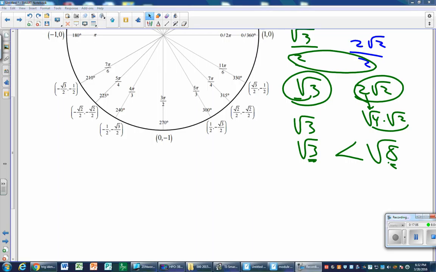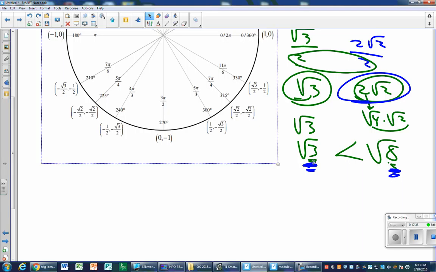So if you blinked, you may have missed it. What I did was I turned them into a single radical on either side, not a mixed number fraction. You know, it's an improper radical. So if everything's underneath the radical sign, I just have to compare the numbers under the radical, and whichever number under the radical is larger is going to be the larger simplified radical. Okay, now I'm going to go on to page 233 right now.